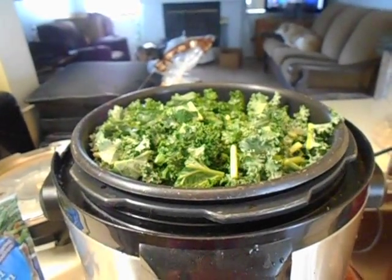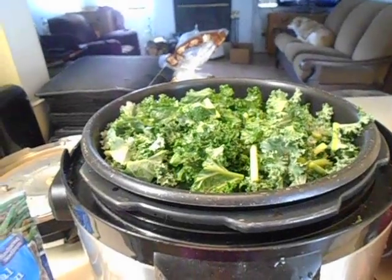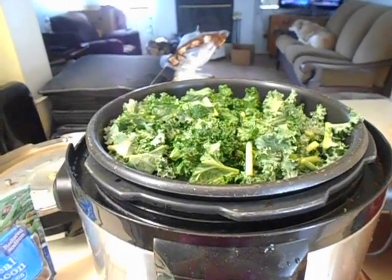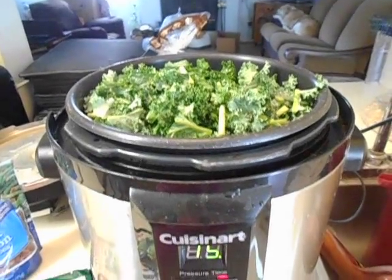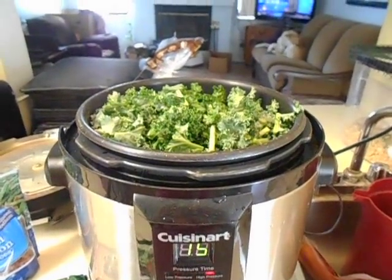So that's my green recipe for cooking any kind of greens. Collards, mustard greens, turnip greens, kale. Those are the 4 greens that I basically cook with, and I grow collards, kale, and mustard greens right now. So I wanted to bring you this, and I'm going to add these ingredients, but I got to put the camera down, so bear with me here. See if I can line you up.